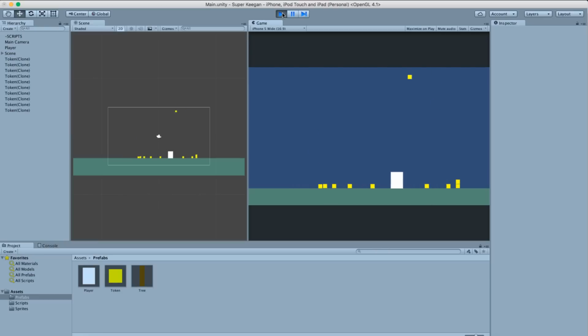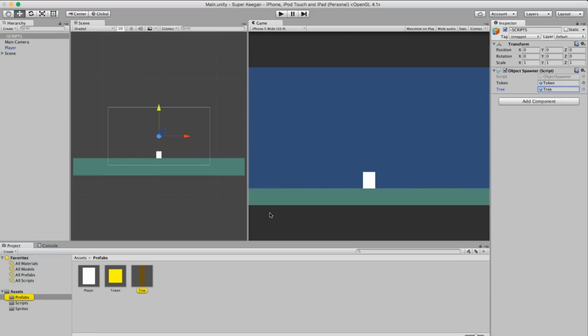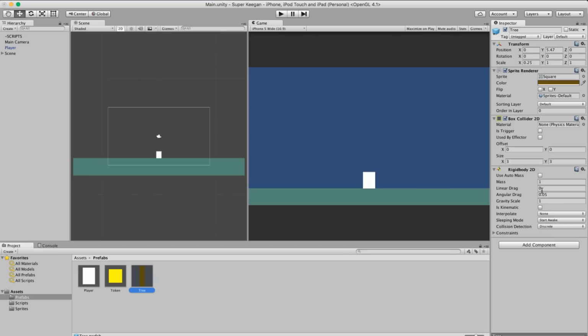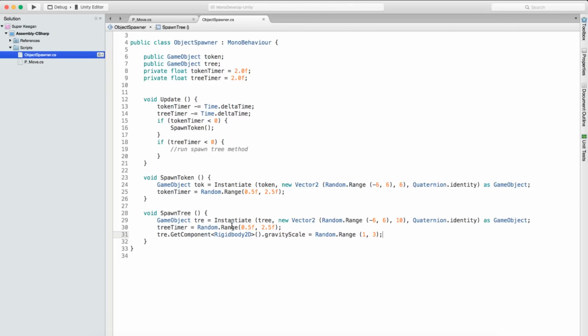Wonder what's happening with the trees. Okay, it should be. Oh, we didn't call the tree function, the spawn tree method, after it gets to 0 here in update.